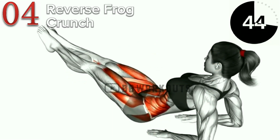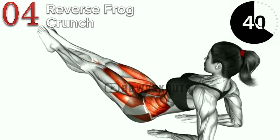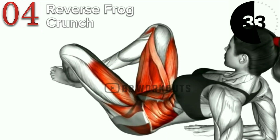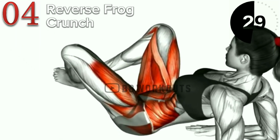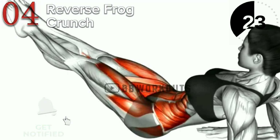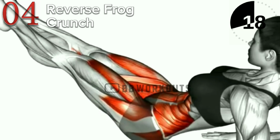Reverse forward crunch. 1. Lie on your back with your hands behind your head and knees bent outwards, soles of your feet touching. 2. Contract your abdominal muscles to lift your head, neck, and shoulder blades off the floor. 3. At the same time, press your heels together and lift your knees towards your elbows. 4. Slowly return to the starting position, keeping the tension in your abs.